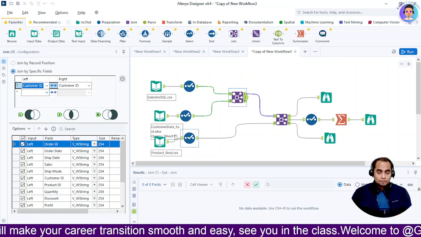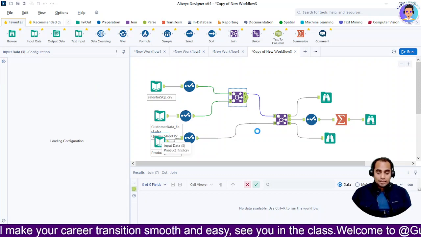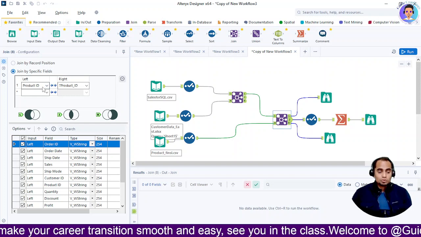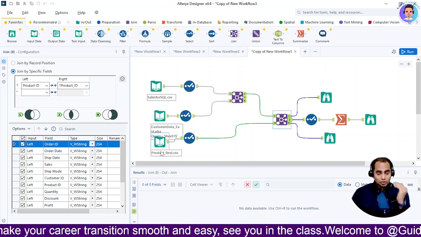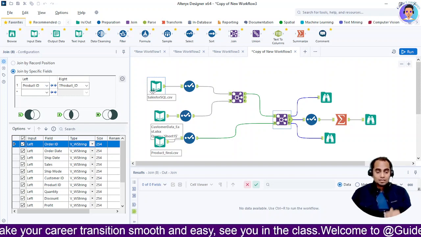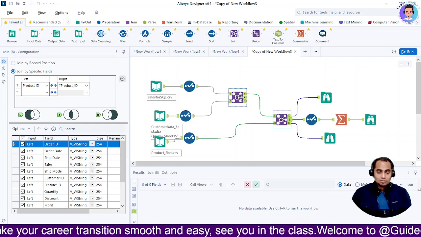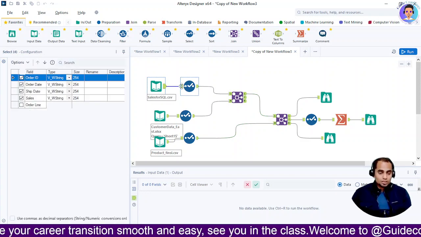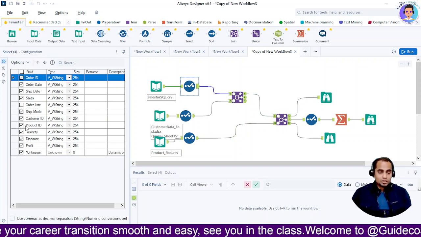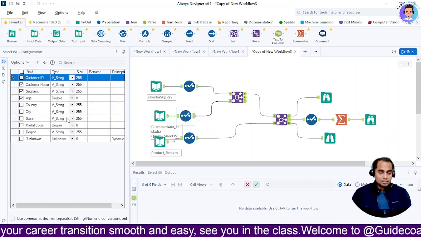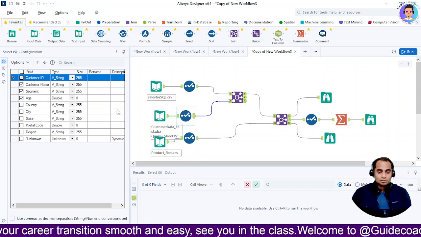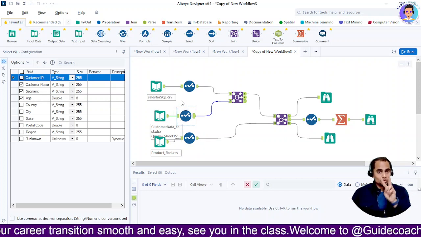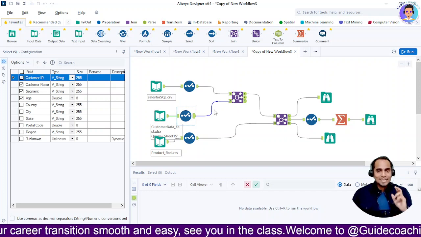Now for this product data, here I have connected it with product ID because product ID is common in the product table and these sales table, the result which is coming out of it. So if I show you over here, this is where the product ID is present, and here the product ID is not present because it is a customer table. So this sales table has two connections with two different tables.